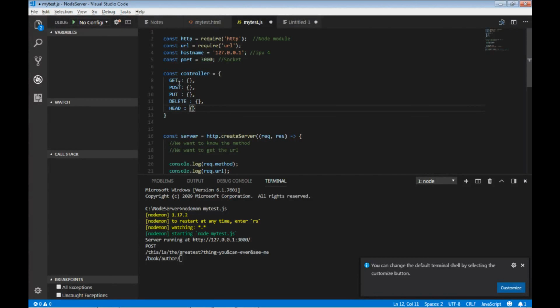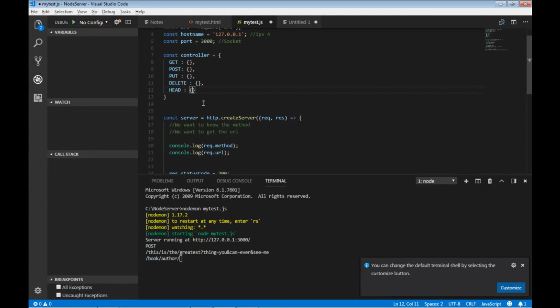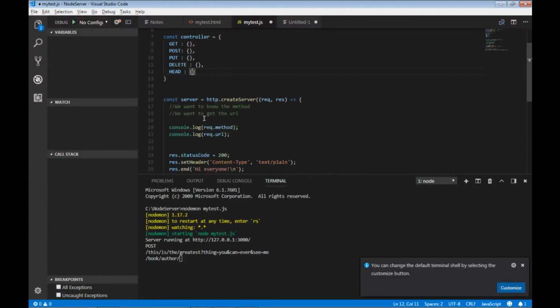So basically I create a controller, and for each method I'm going to assign a function to handle whatever was requested. So we could have a switch statement here. Let me just show you.